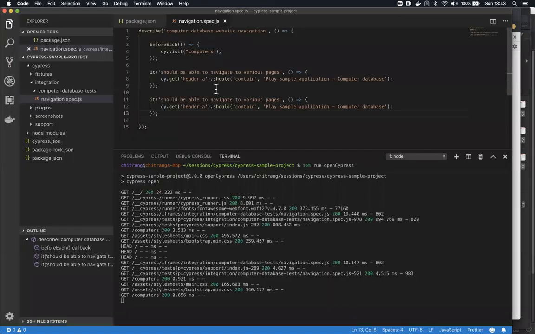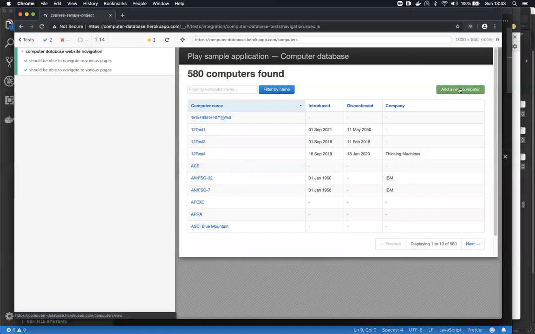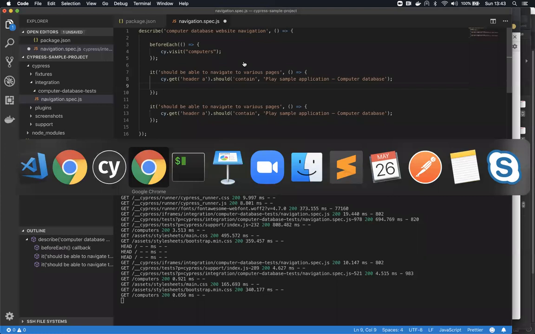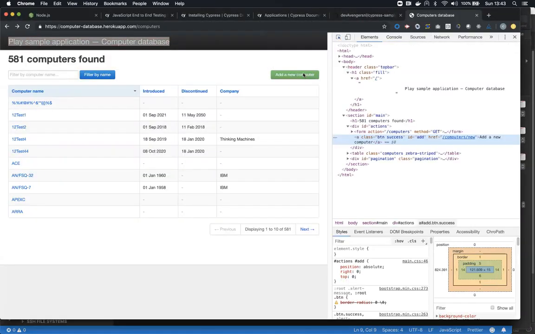Now I'm going to write some steps in the test. Let's write the next step. I want to click here and go to the create new page, so let's go back to our application in the browser. Let's see what the locator of this element is.